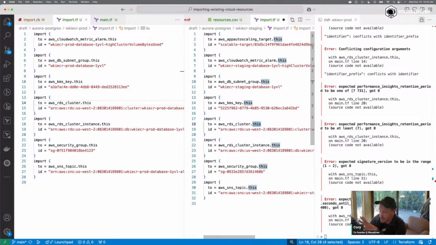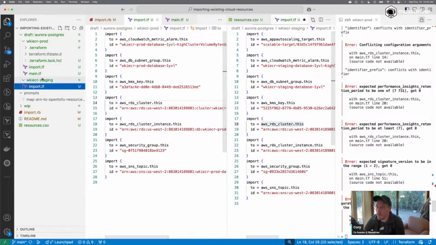There's a lot of different errors you're going to get. It did generate the code. It's telling us that it generated invalid code, but we'll get to that in just a second. What we have here is the resource name, so essentially the resource address, and the ID. These import blocks do two things. When using generate config out, it actually uses them to write the Terraform code. So we'll see this here.